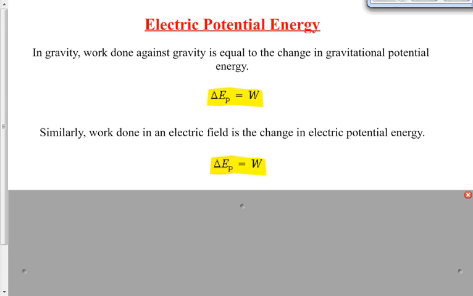Now, I said a few minutes ago that we defined gravitational potential energy as the energy due to an object's height above the ground. And I said that wasn't a perfect definition in Physics 20. It was a good definition, but it wasn't perfect. A better definition would have been the energy stored in a system of two masses a certain distance apart. So it's not the energy of the pen due to its height above the Earth. It's the energy stored in the system of the Earth and the pen a certain distance apart.